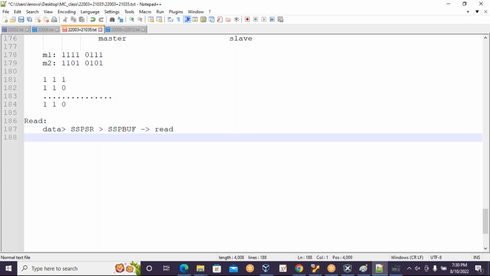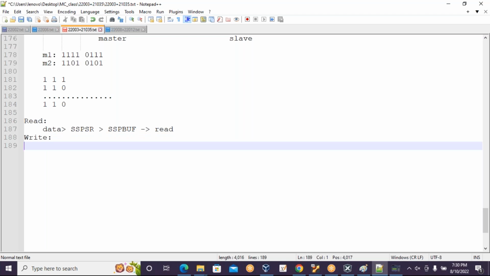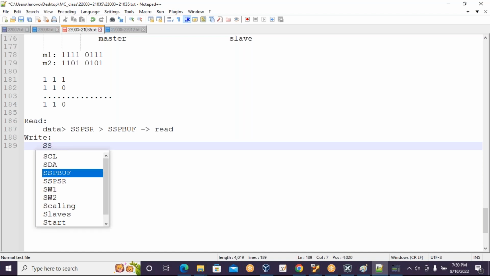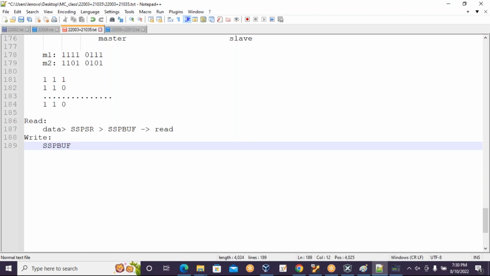Similarly, if I have to write data as the master, meaning I am the microcontroller writing data using the I2C protocol, I just write my data to the SSP buffer register.